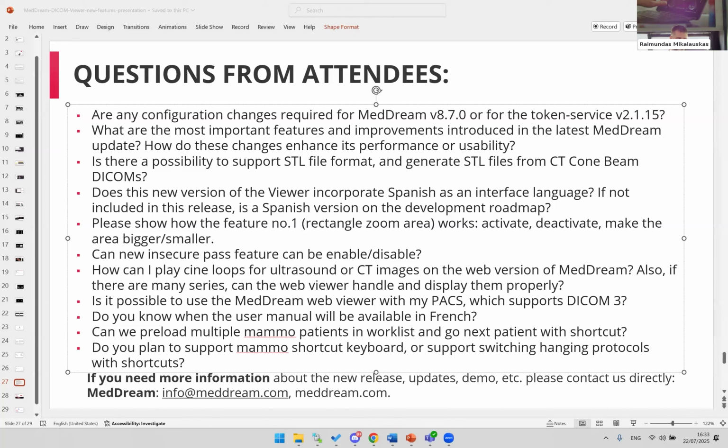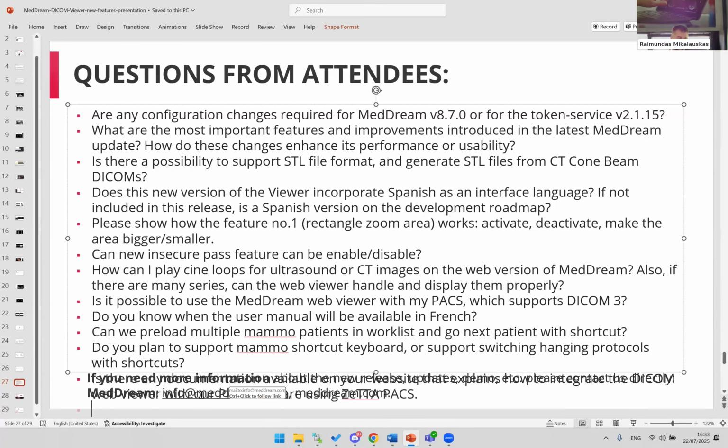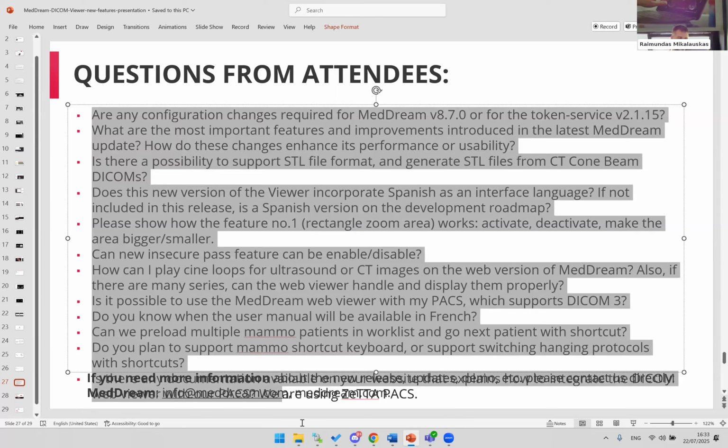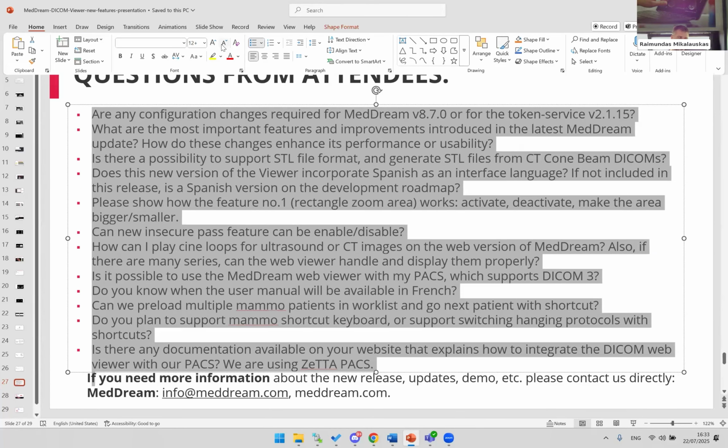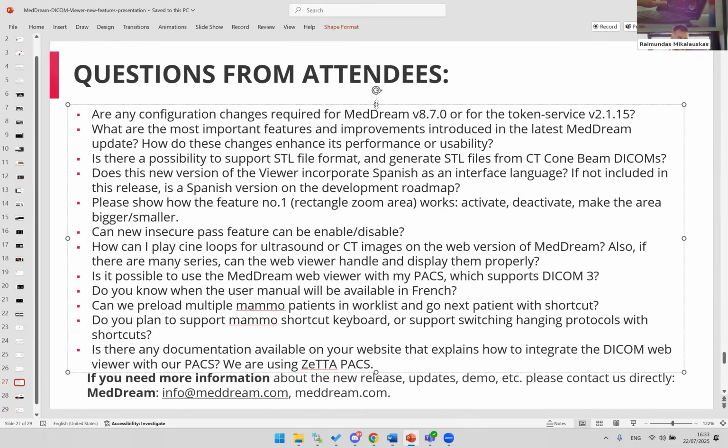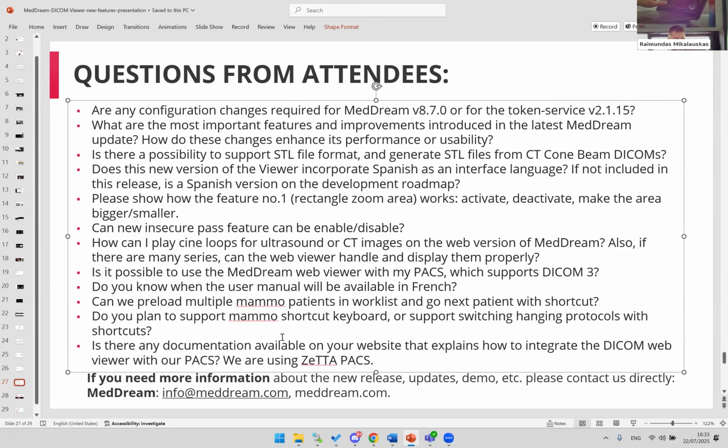So MedDream supports it now. But if different hanging protocols should have different shortcuts, we don't have such functionality at the moment, because it depends on the loaded study and what data is in the study, and by that we are loading these different hanging protocols.